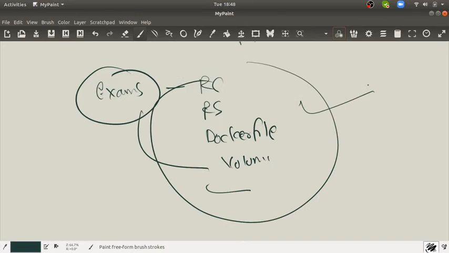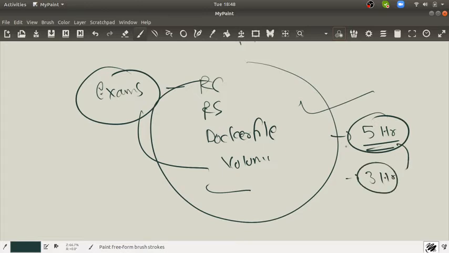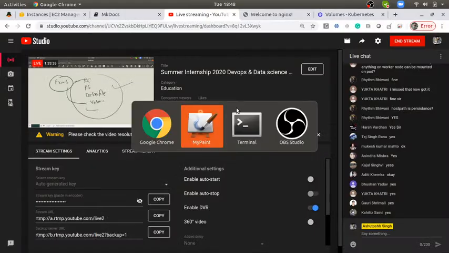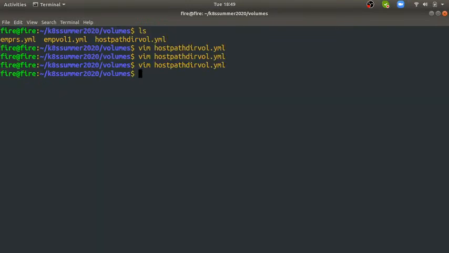So I think you have to practice for 4 to 5 hours today, and tomorrow 3 hours as well. That is 8 hours. If you're not able to crack this, you won't be able to attempt all the questions, because the maximum pods are dependent on the docker file.